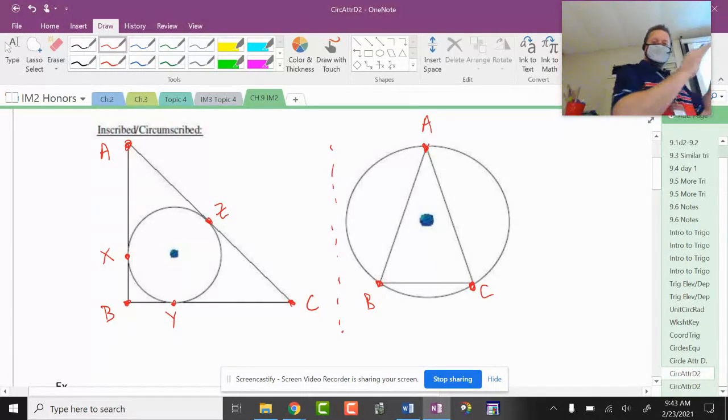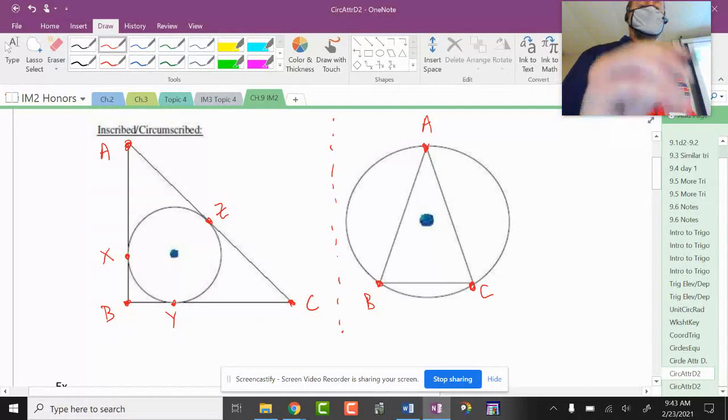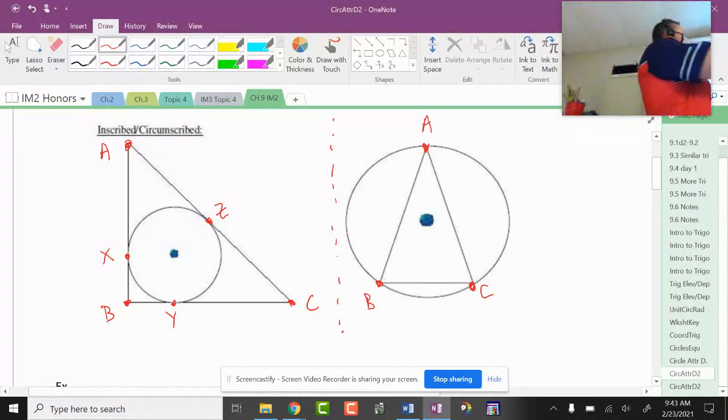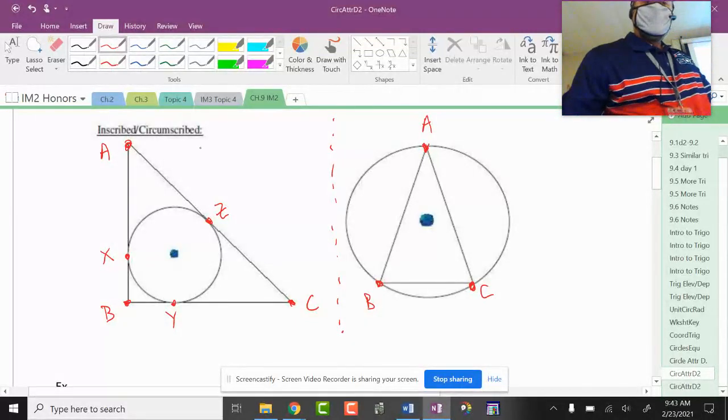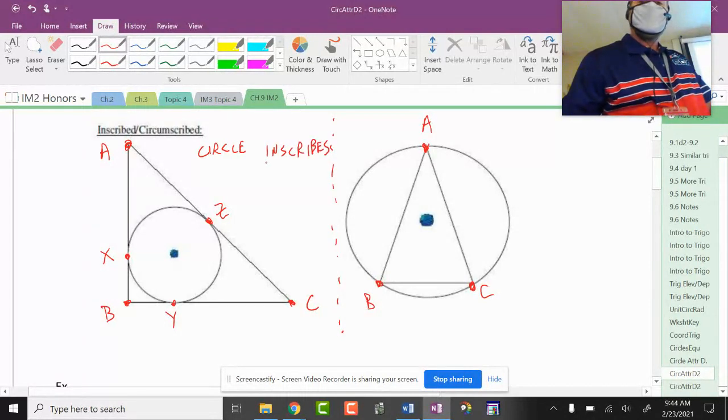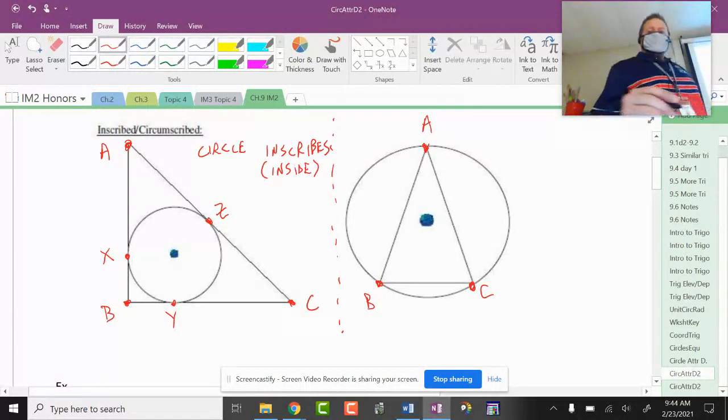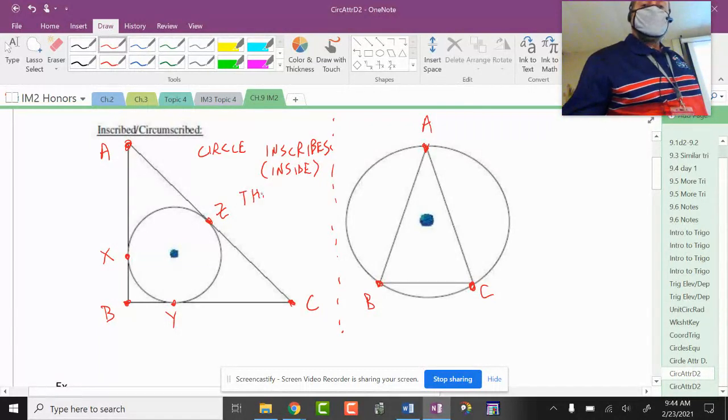Not that I needed them, but I guess we're not going to use this as a numerical example, but as a definition. So it depends upon who you're talking about. If I'm talking about the circle, then the circle is inside the triangle, so it inscribes. So this is just a term, and I'm going to put the word "inside" as a way to remember that. So the circle inscribes the triangle. I don't want to spend too much time on this. We want to get to what you have to worry about on that obnoxious worksheet I gave you.